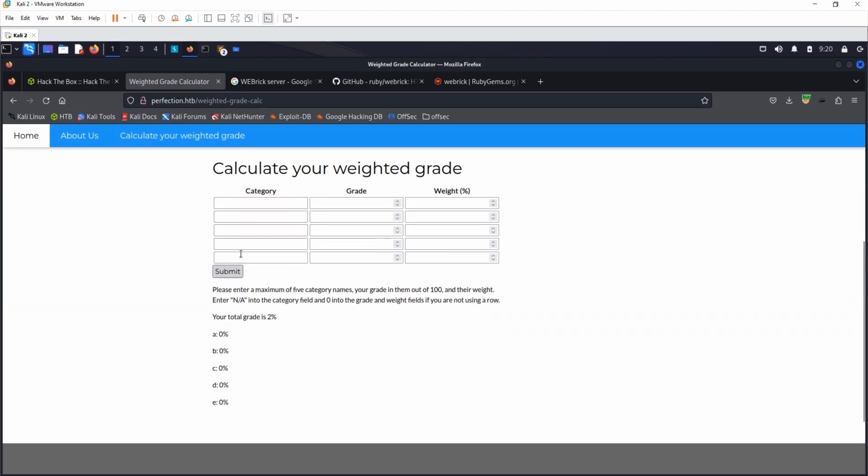I just feel lazy, I don't want to type. All right, so we can put 20.